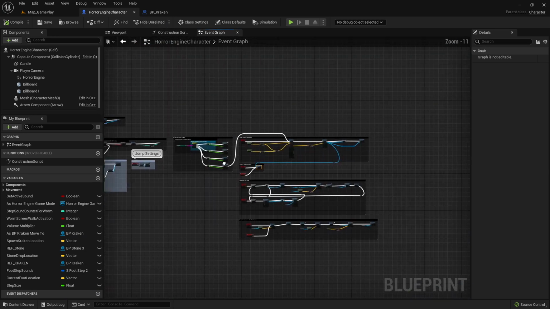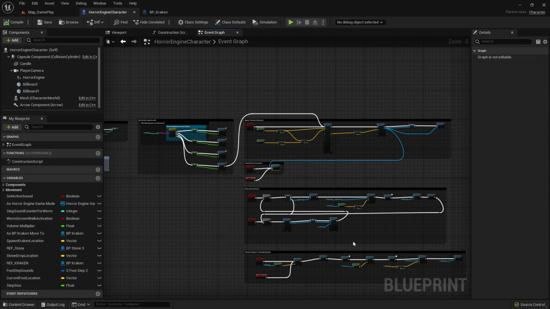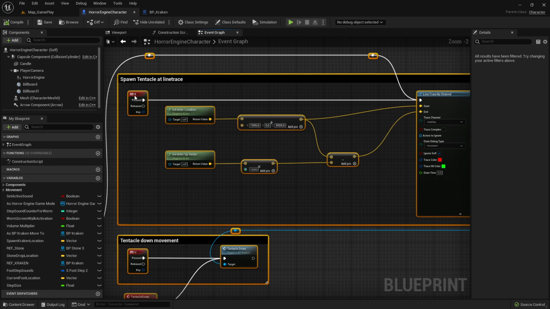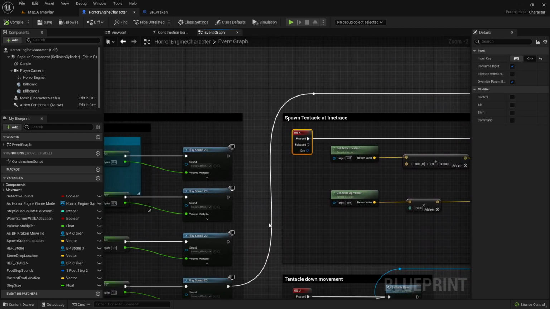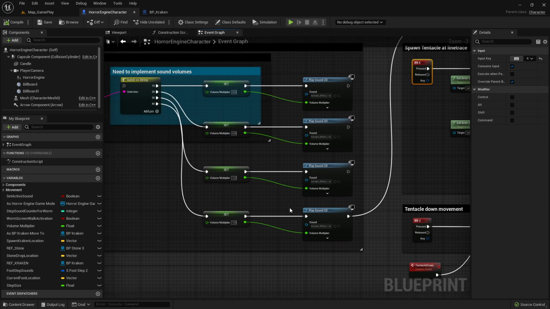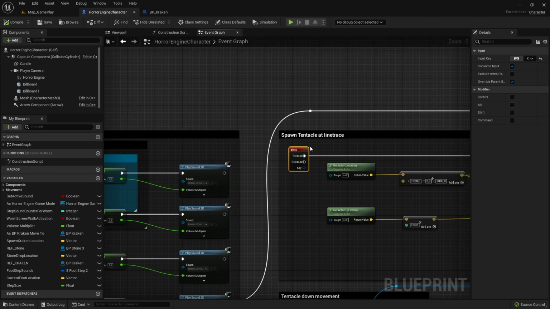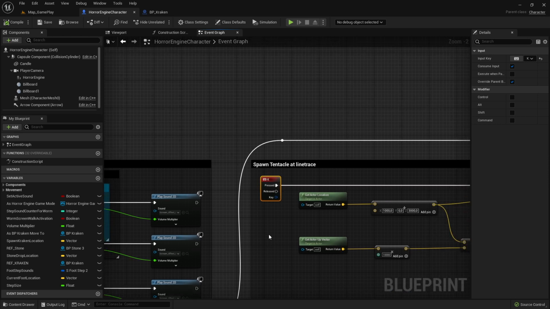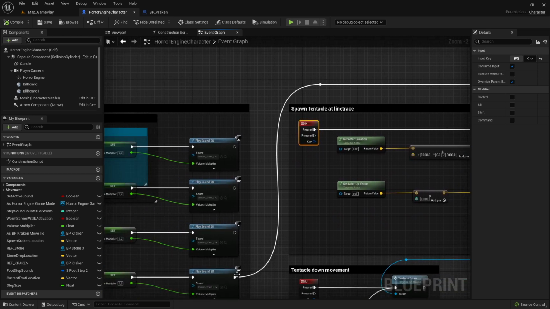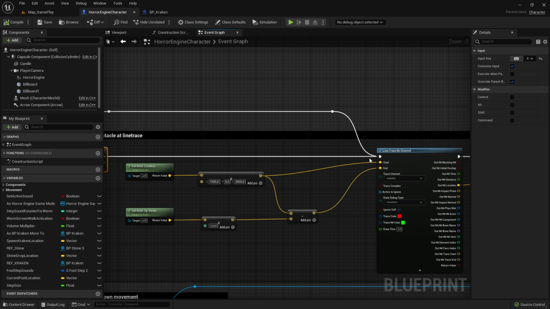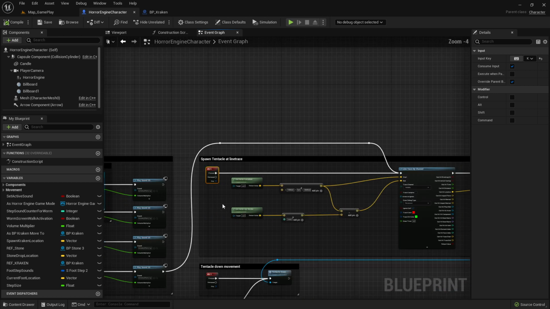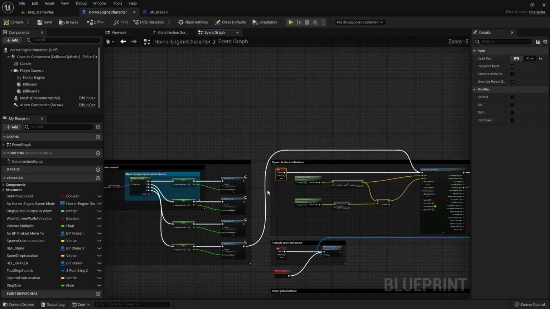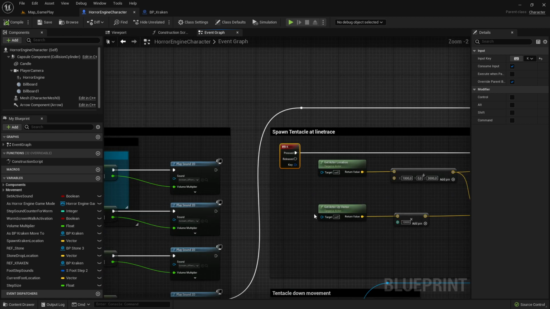The next thing is, of course, you can see the code here is not connected, and the reason for that is because I test all the code separately with key bindings. Here you can see when the tentacles go up, instead of all the time waiting while I walk 40 steps, I just press a key. Important to know is that you can still connect the other things when it's not interrupting, but the real thing is you have to replace this later. When you are finished, replace these key bindings accordingly.